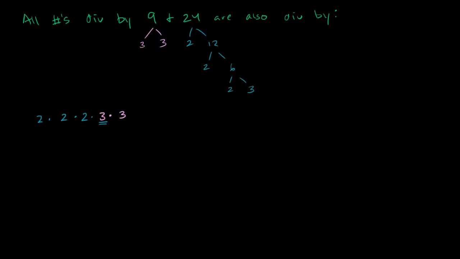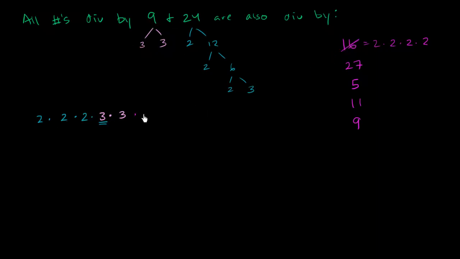So if the choices for this question, let's assume that it was multiple choice, let's say the choices here were 16, 27, 5, 11, and 9. So 16, if you were to do its prime factorization, is 2 times 2 times 2 times 2. It's 2 to the 4th power. So you would need 4 2's here. We don't have 4 2's over here. I mean, there could be some other numbers here, but we don't know what they are. These are the only numbers that we can assume are in the prime factorization of something divisible by both 9 and 24. So we can rule out 16.